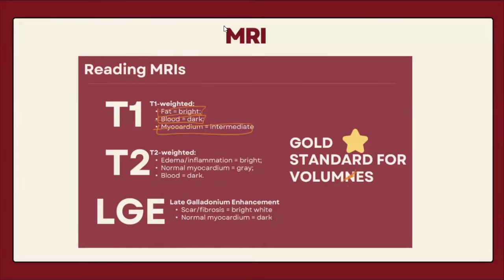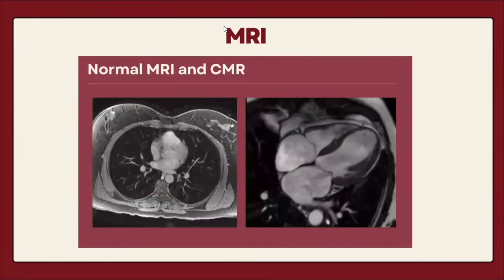And then in T2 weighted images, blood will still be dark, but areas of inflammation or edema, that's the main point, will be enhanced, so they'll become really bright instead of fatty areas, just areas of edema and inflammation that can be from many causes, not just fat. So they'll be brighter, and you'll pick it up more through a T2 weighted image. And you have something called late gadolinium enhancement. You give them a dye, they ingest it, and then you can now notice on the MRI that scarred or fibrotic tissue is the one that's going to end up being bright and white. So again, in T1, fat is bright, in T2, edema and inflammatory areas are bright, and in LGE, scarred and fibrotic tissues are brighter.